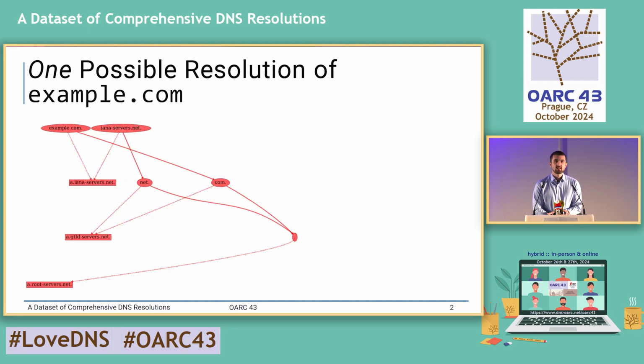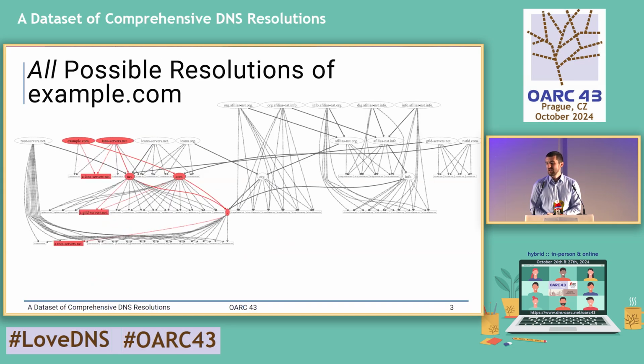However, this is but one possible resolution, and there's actually a lot of different ways to come to this result and to resolve some record in this zone. And if we plot all the name servers in zones that are potentially involved, then we end up with something like this. And you can see that this is already much more difficult. And you can also nicely see that there's this whole subgraph to the right here, clustering around icann.org, which is basically only needed if you decide to use the name server of example.com that is hosted under icann.org.